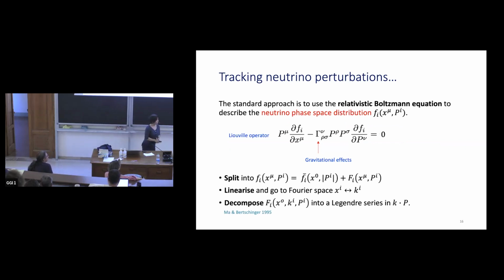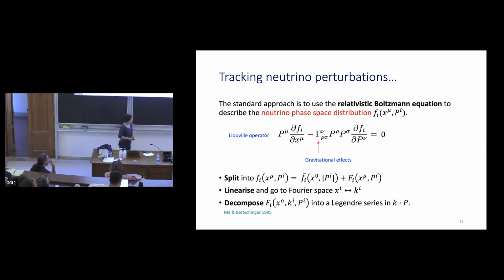The way we do it is to adopt this relativistic Boltzmann equation written in this covariant form. So that's the Liouville operator and this bunch of stuff here. The Christoffel symbols encode the gravitational effects. Okay? The conventional way of computing perturbations is to split my phase space density here into 2 parts. I have a homogeneous and isotropic part, plus this capital F here are the spatial perturbations. Okay. Now, for CMB studies, you can linearize the system because the perturbations are small. So we linearize the Boltzmann equation, and any gravity-related Einstein equation, for example.